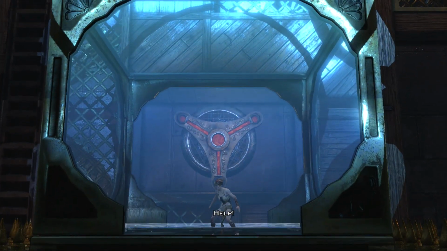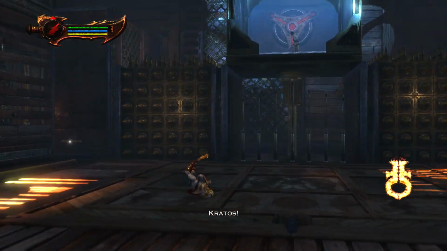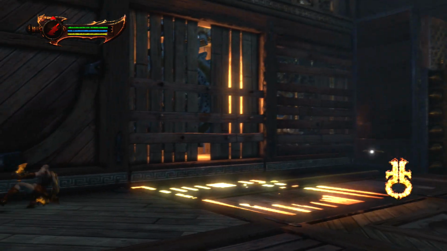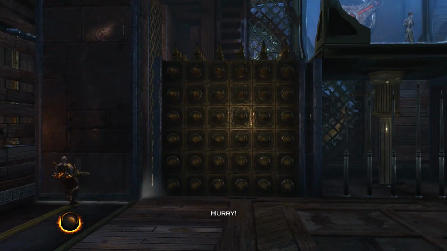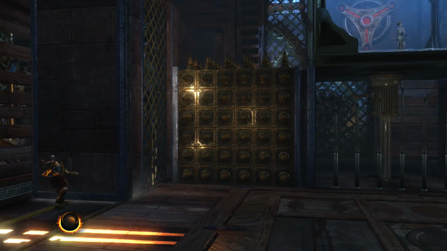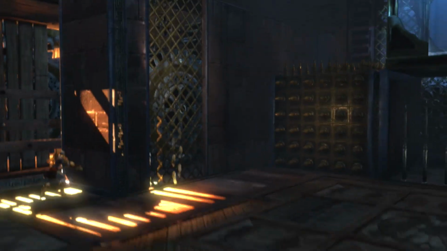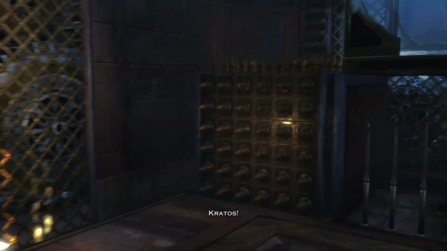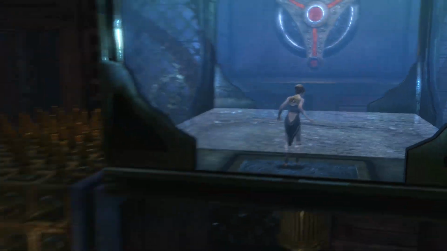So this part here is a timed event. And again, I've never really had her die to it. So I'm not too sure if she technically could die in this particular area or not. I don't think so, but why not just not take that chance and go straight for her.